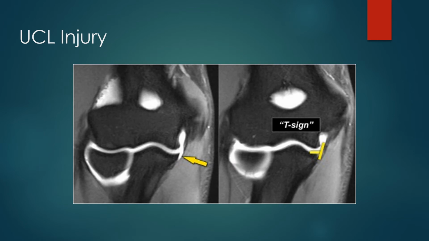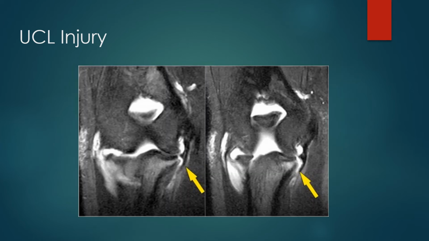So a partial tear of the UCL can be hard to visualize sometimes. This is an 18-year-old baseball player that underwent this T2 weighted MR arthrogram, and partial tears can sometimes be helpful to look at under an MR arthrogram. When we have a partial tear of the UCL, it usually results in some inflammation, which will appear bright on a T2 weighted image, especially with an MR arthrogram. As the dye travels medially, a T sign may be seen, which indicates partial tearing of the UCL. We can see that T sign a little bit more clearly on the right.